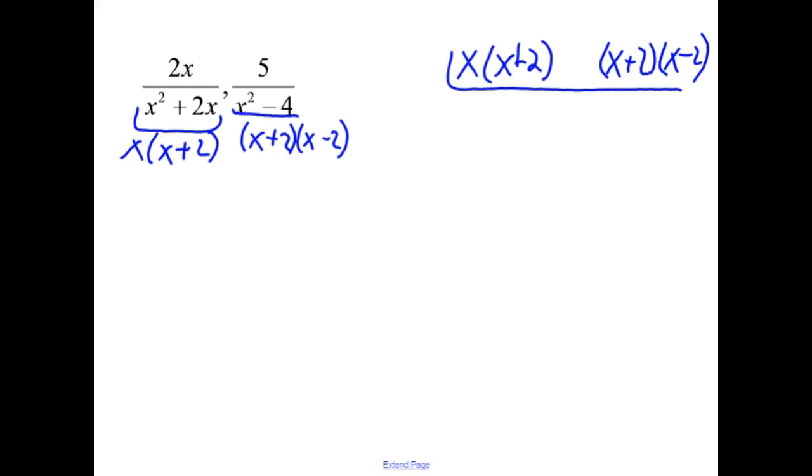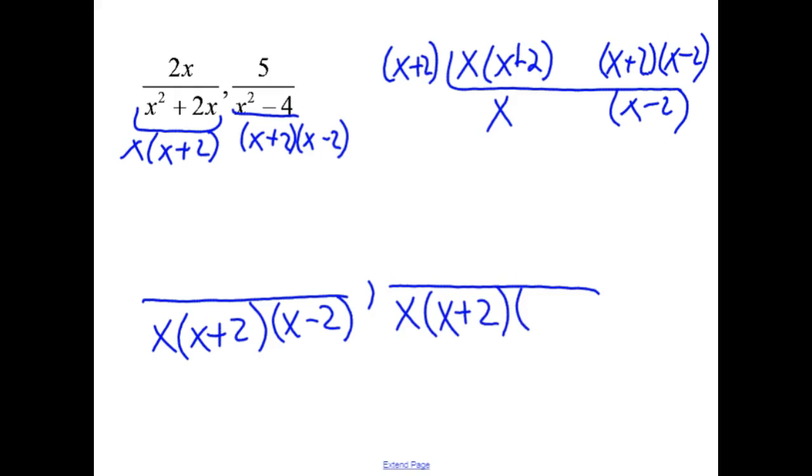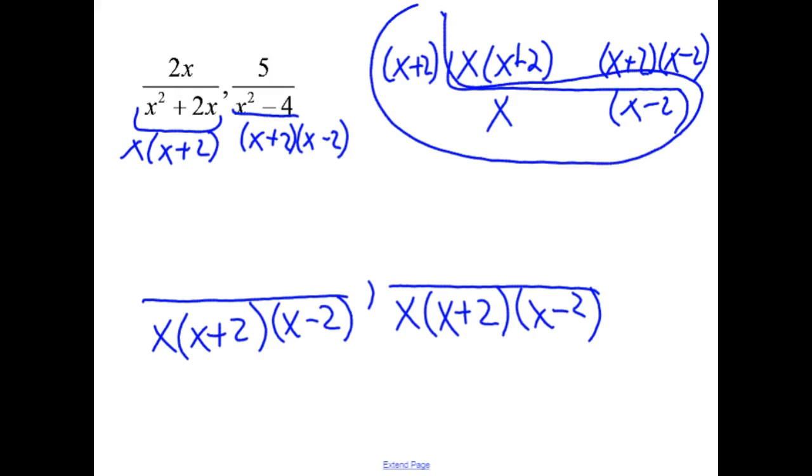They have an x plus 2 in common. We're going to take that out. In the first set, we're left with x. The second one, we're left with x minus 2. So here our denominator is a little bit longer. We're going to put that monomial in front, so the x in front. And then we have the x plus 2 that they had in common times the x minus 2. And we're going to leave it just like that. We're not going to multiply it out. X times x plus 2 times x minus 2. That's all of these things here.